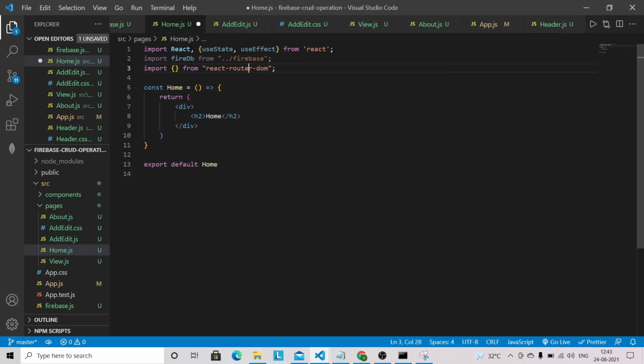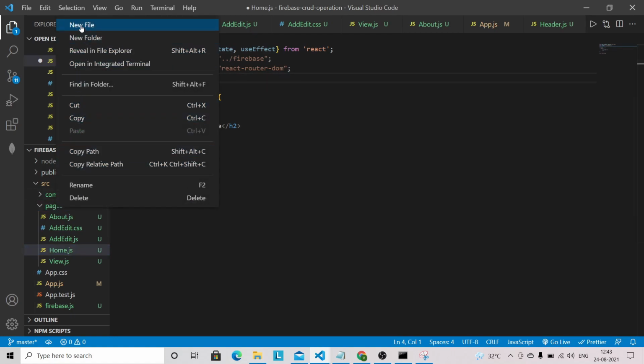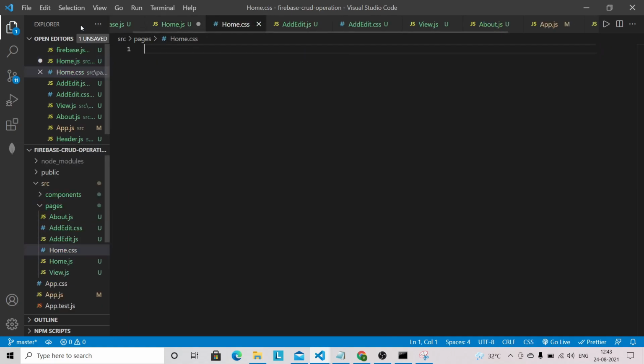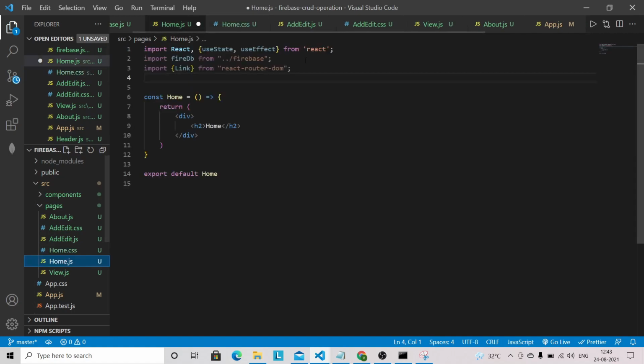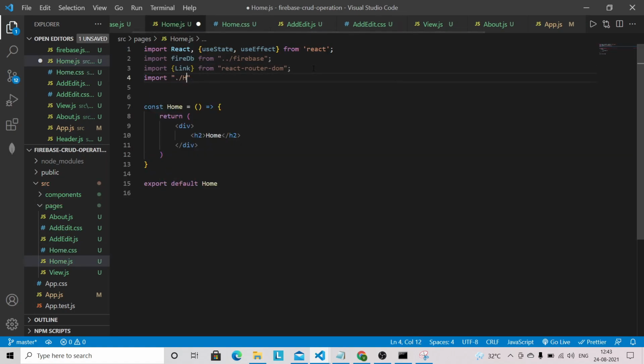Bring that Link from React Router DOM, and we also need to bring this CSS file for the home page, but we haven't created that file. So I'm going to create that file home.css, and let's bring that CSS file here as well. So home.css.